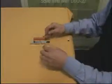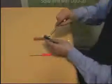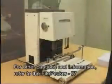When resharpening the drill bit, first remove all dust at the end of the drill with a gimlet and use a sharpener and oil stone to grind as you see here. For other cautions and information, refer to the File Pecker 4.